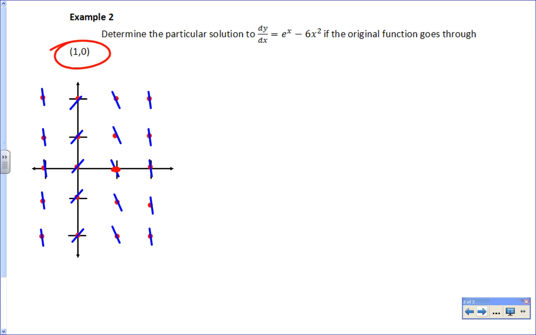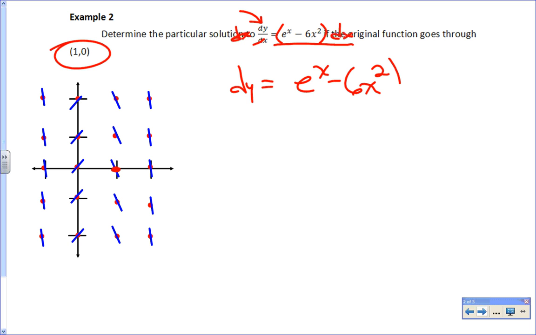And so once again, we are going to separate variables by simply multiplying both sides by dx, because you notice that everything's x over here, everything's y over here. So again, I'd leave myself a little bit of space. I didn't leave myself very much, because to get rid of this, I have to take the antiderivative, because that's a derivative. And so again, this is 1 dy if you want to look at it that way, so it's 1. And then I can do these separately, because the 6 times x squared is just a constant times a function, and here it's just 1 times e to the x, so it's no function times a function. And so I can do them separately.